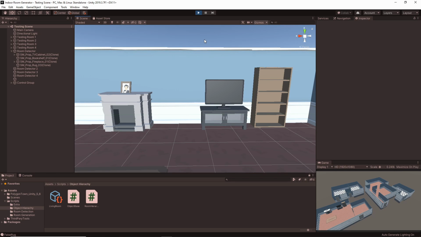Now this approach works really well for generating big items like the bookcase or the TV stand. But generating stuff like this TV on top of it, or this picture frame on top of it, is having issues at the moment. The way that I define objects is as a cube, and then I spawn objects in the center of it, which means that if I want to add a desktop console onto the top of the TV to make it look like we've got gameplay going on here, it's not going to work that way just because I'm spawning it in the center.